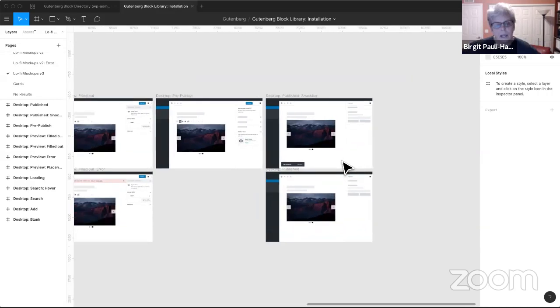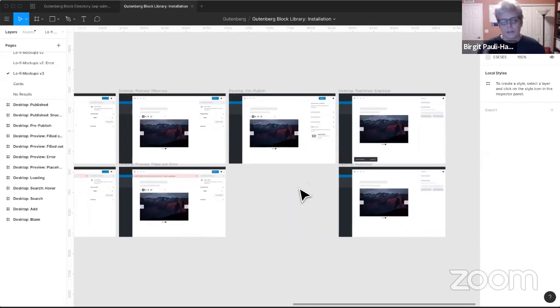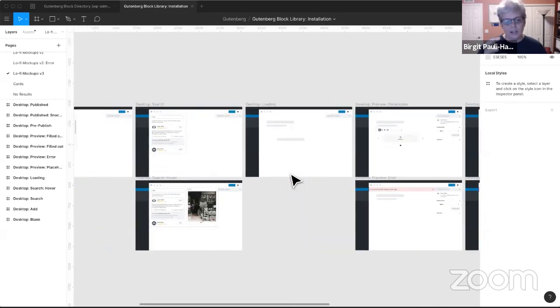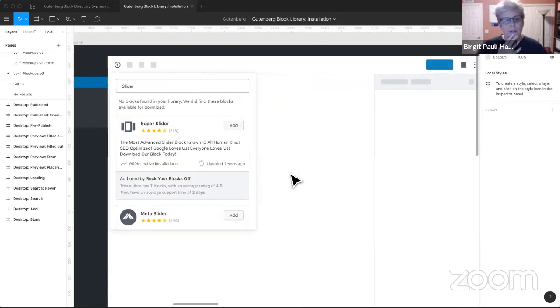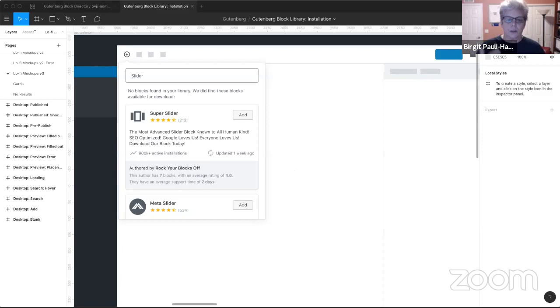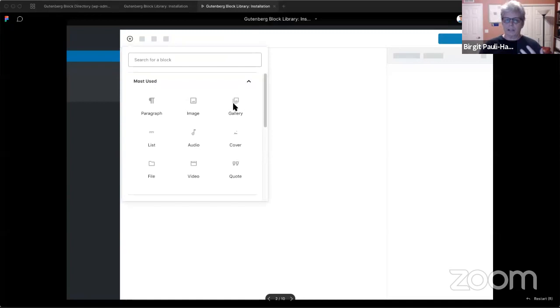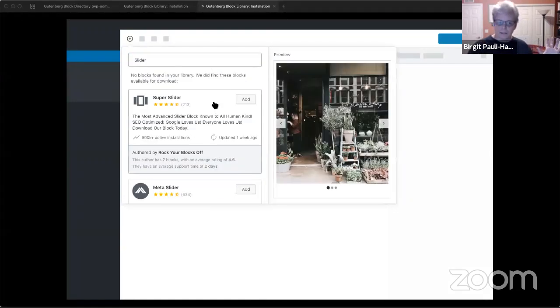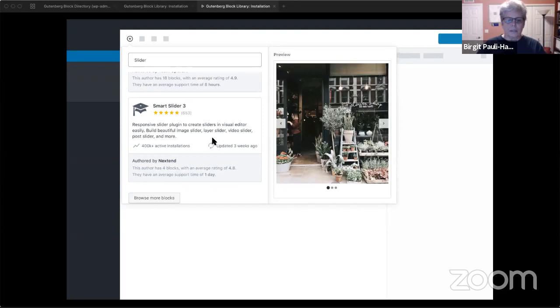Right, and I think what ties all this together is if you go back to the screen where you search and you get the options that come down in there, the idea is that those come from the block directory on the plugin directory, the WordPress.org directory. Yeah. And I think that's what the meta team is working on right now to make that push in. Awesome. Yeah.